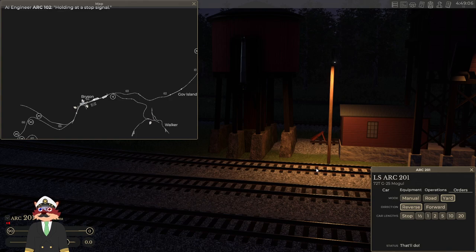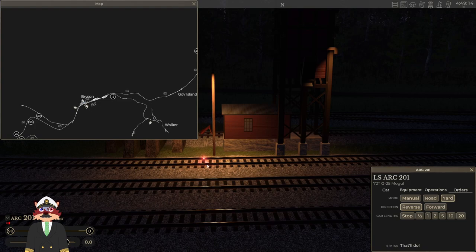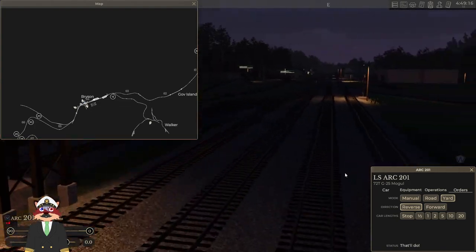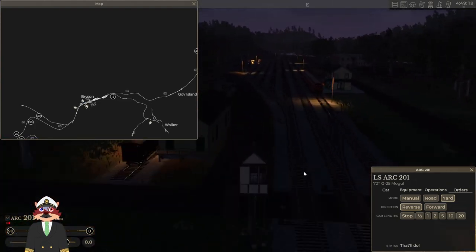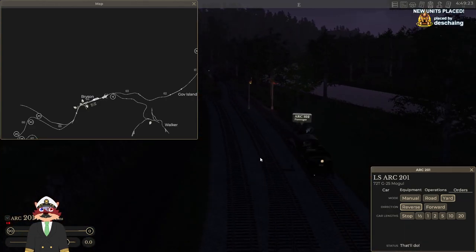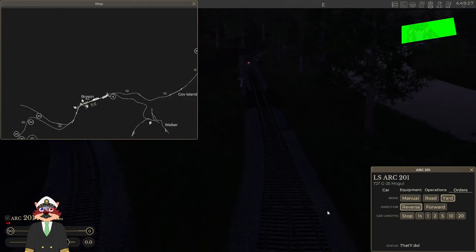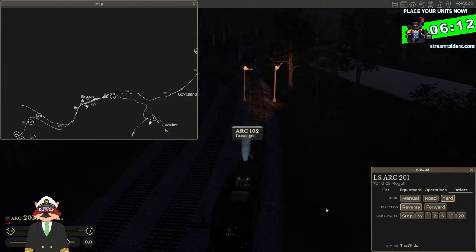To be honest, I completely forgot which one it is. Is it this one or this one? This one. That's where the fusee has to be, yeah. Two ties after the pole. Probably throwing that switch would help a lot.